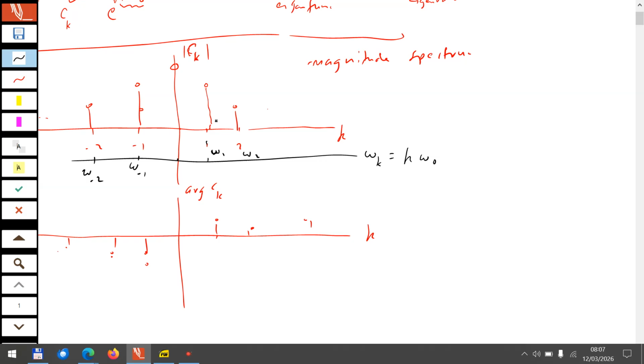And now think about the spacings between any two omegas, and by any two, I mean any two consecutive, right? So what is the spacing between any two consecutive omegas? Can you guess? Let's call that Δω. I'm now using Δω_k for the spacing between the kth frequency and the (k+1)th frequency. So what will I get? (k+1) times ω₀ minus k times ω₀, because this is ω_{k+1} and this is ω_k. So what do I get out of this?